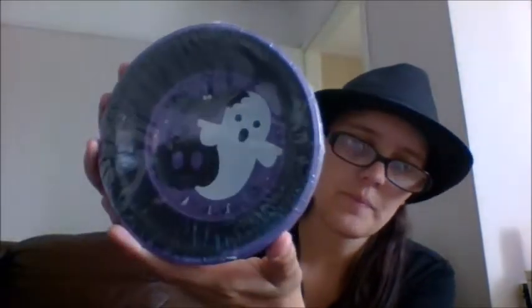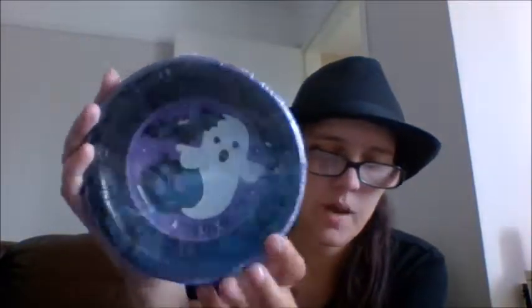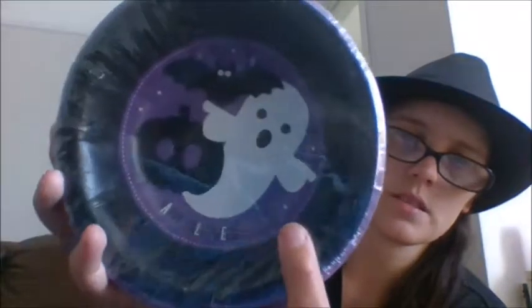First of all, I got these spooky paper plates which I thought were really cute. This has all come from Bargain Buys, or possibly in your area it's called Pound World. We've got these cute little plates and these were just a pound — I think it's eight or ten in there, so you get quite a few. I bought them mainly because of the ghosts. It's a black and purple colour, says Happy Halloween at the bottom with a couple of little swagers.